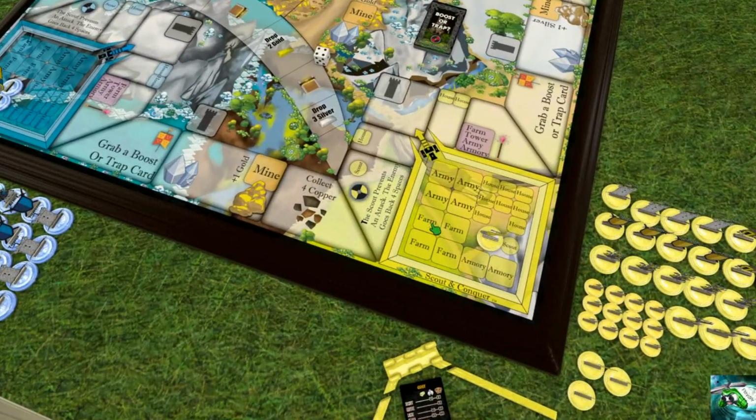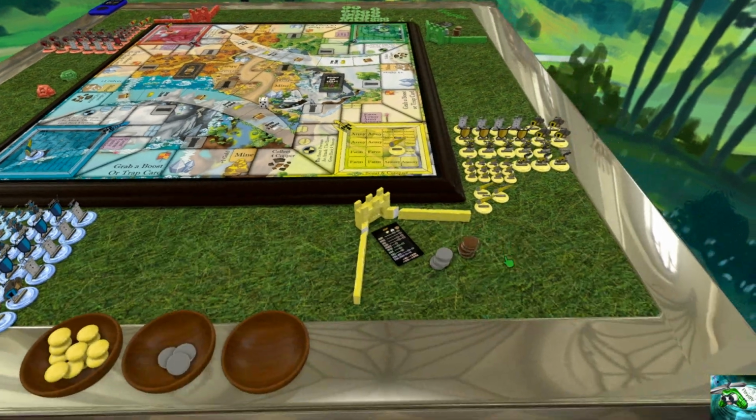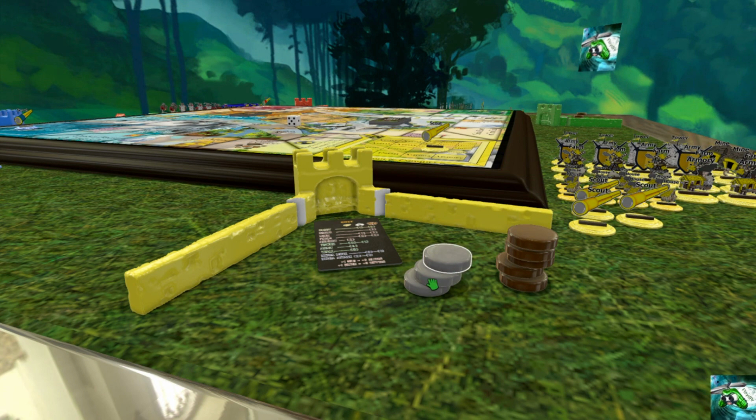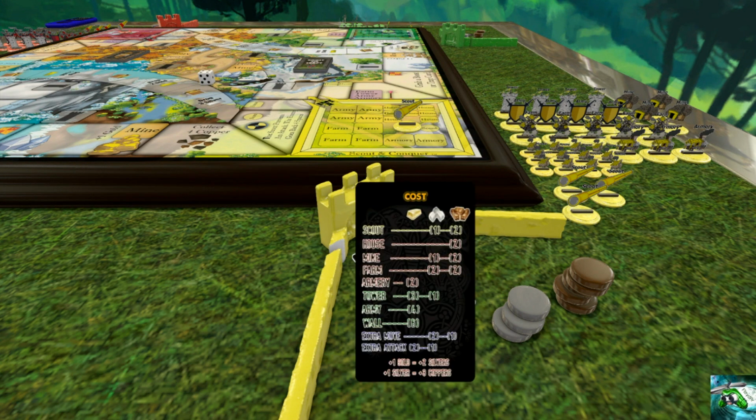So for the beginning, what you see here is the setup for 4 players. Everyone starts with 1 scout on the board. Everyone starts with an economy of 3 silver, 5 copper. Here is the card of the cost of everything. You will see here in both cards the gold, the silver, and the copper. The scout costs 1 silver and 2 copper.